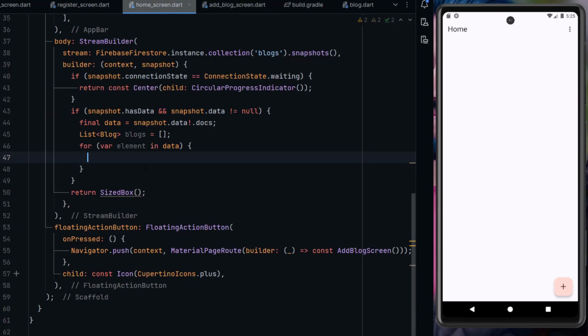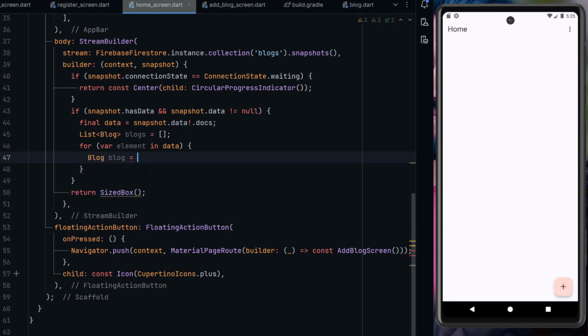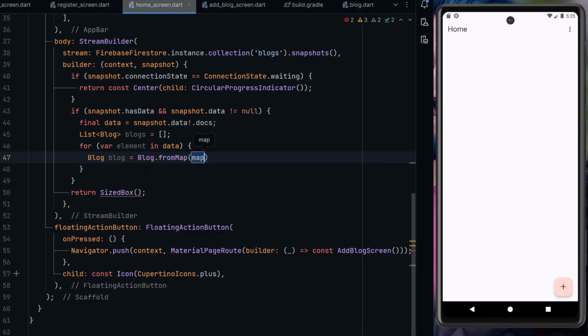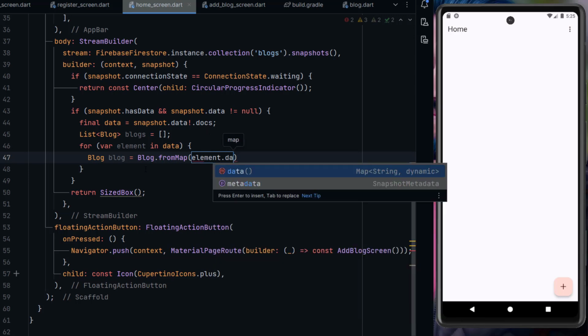Open home screen. Here we can convert this. Let me create Blog here, blog. We will create blog from Blog.fromMap. You can see it is showing map. Here we will pass element, each element.data. You can see it is giving us Map of String, dynamic.